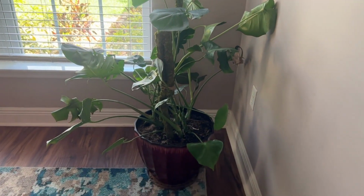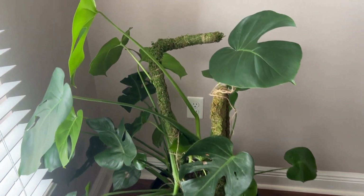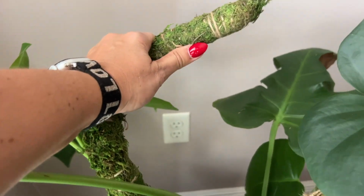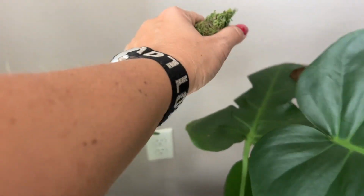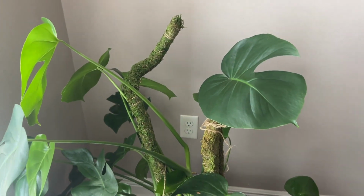So if you are looking for something that's going to coordinate with your plant and kind of not be super obvious, has a green color to it, then I definitely recommend trying these moss covered plant stakes. They come in a 2-pack and they also include a roll of twine so you're able to attach your plant to it very easily.